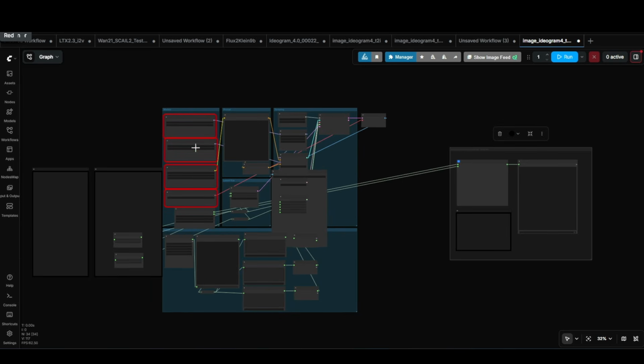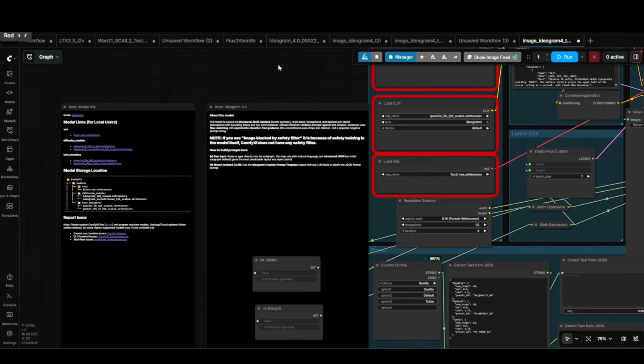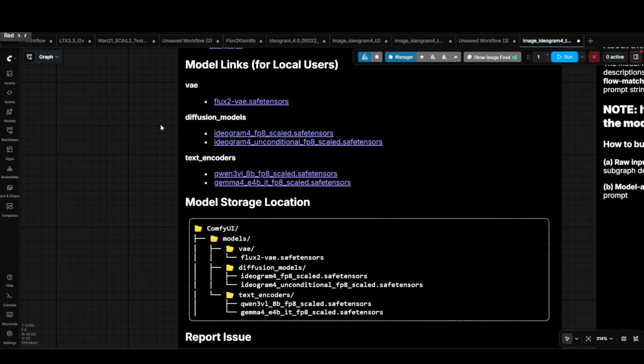These are the nodes where you would load up the models. You're going to have all the links for these models here. You definitely probably have this, because this is just the Flux2 VAE. You're going to have this if you are using Flux2 Klein 4B or 9B, or even just Flux2. So you don't need to download this if you have it. Just assign it to the node. And if you don't have it, download it.